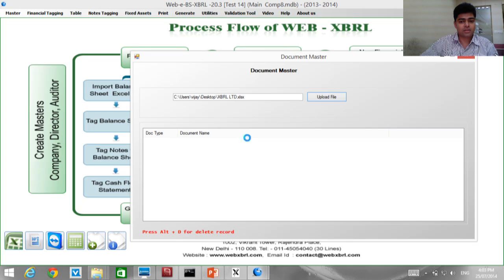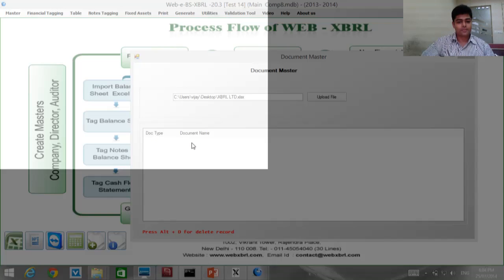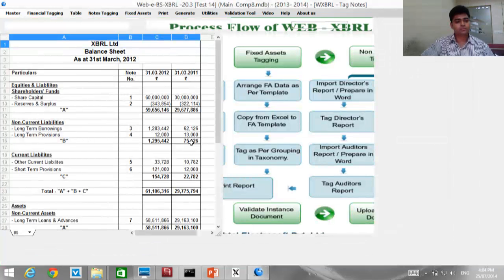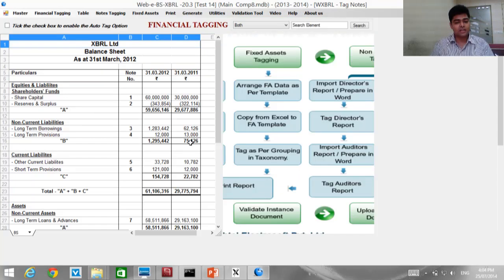It will take 30 seconds to 1 minute to upload. Then click on the same file. Now on the left hand side, your financial statement will appear, and on the right hand side, the taxonomy will appear.